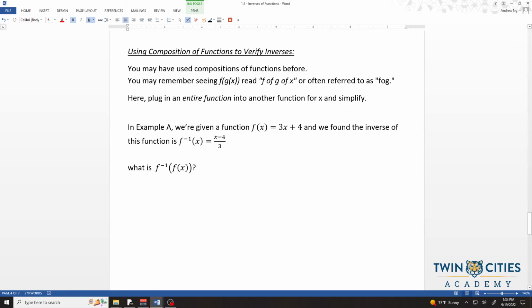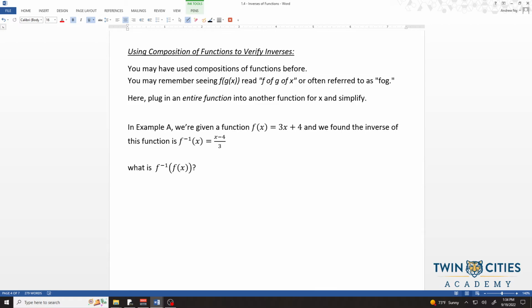Function composition. You may recall this from earlier classes as f∘g, so f of g or g of f. This is where you take one function and essentially you are plugging it into the other function. You're evaluating a function where instead of saying, find f of 2, where you plug in 2 for every x, or f of 5, where you plug in 5 for every x, you are going to plug in an entire function in for x. So you're still going to be left with an x of some sort at the end.